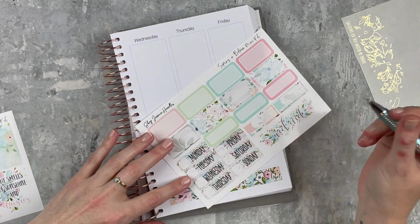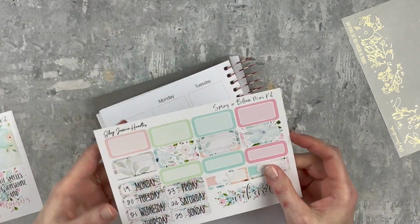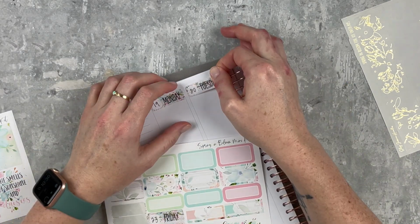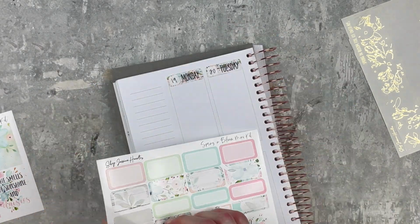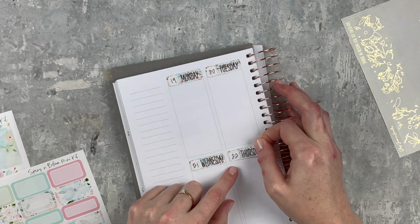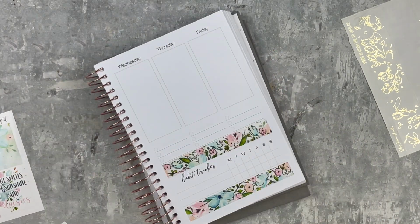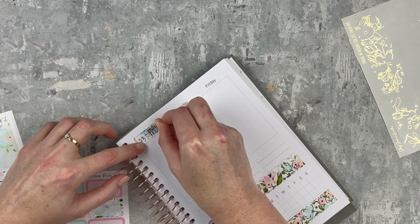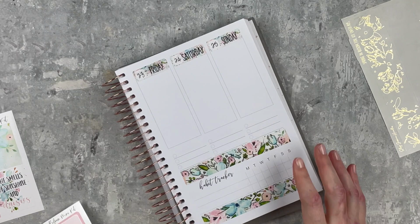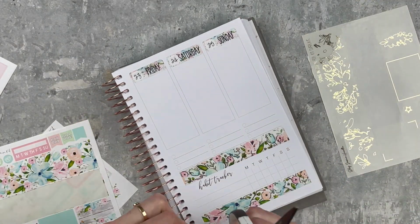And then for my date covers, I'm just writing in the dates. This week, I could have found some gold numbers. I just wasn't in the mood. So then I'm just putting those in where I like them. Still really enjoying having the first part of the week on one side and the weekend on the other. Just kind of makes sense with my brain. You can see kind of the problems I'm having with the stickers from time to time. Nothing wrong with the kit. It's just I should have used this kit 2 years ago, but I'm happy to use it now.